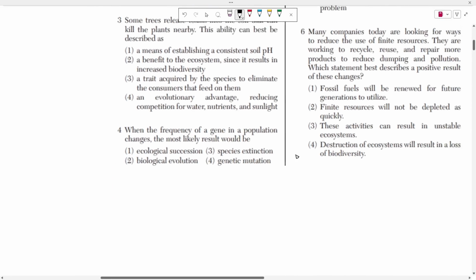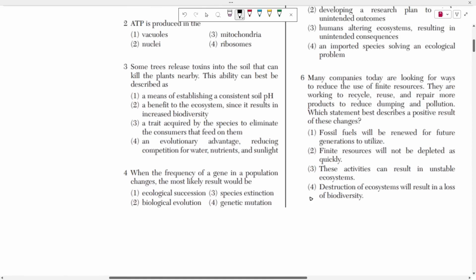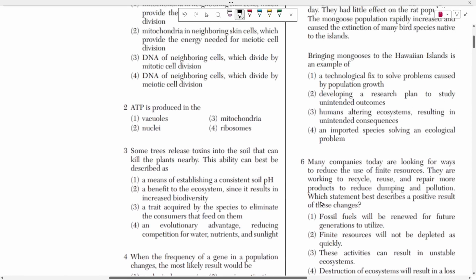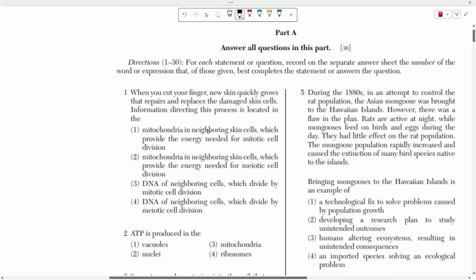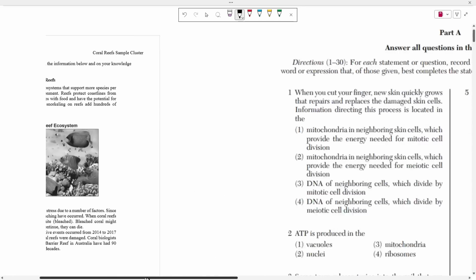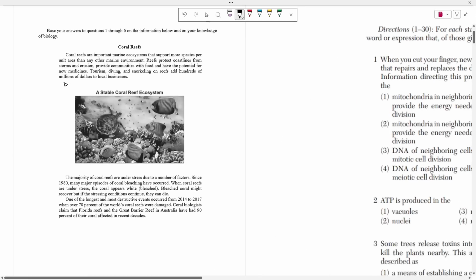None of the questions are related to one another, they're not clustered together, and there's no stimuli, meaning that there's no article for you to read, there's no photo for you to analyze, and there's no storyline, okay? This is what the new Regents are going to look like, okay?